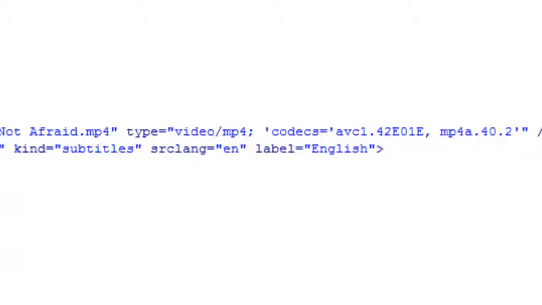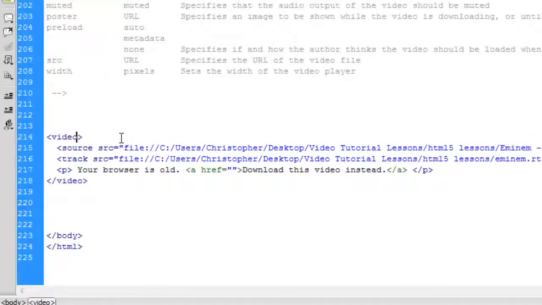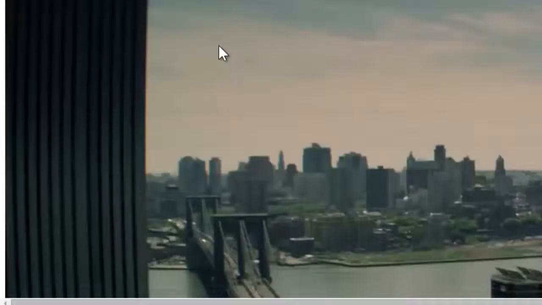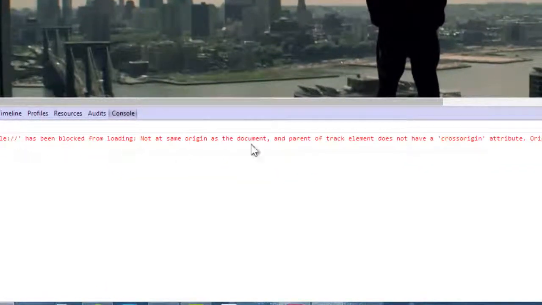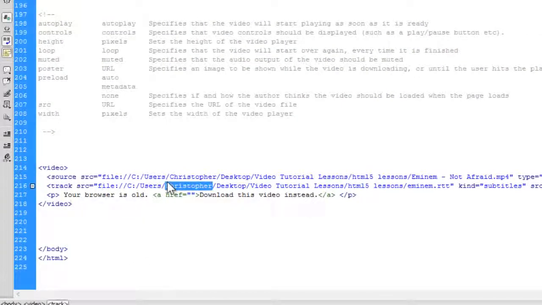It helps the browser. But what's cool about the video tracks, or video HTML5 element, which is not supported yet, well, video is supported, not track though. This right here, this was pretty cool. No, wait. I think track was supported. Hold on, let's check. Okay, yeah, I was getting a cross origin error, which is stupid because they're in the same exact spot. See what I mean? They're just different files.